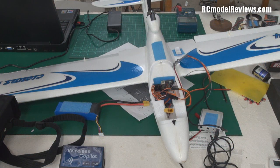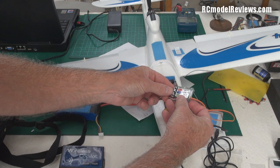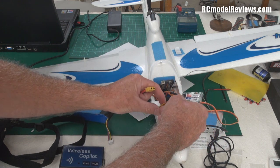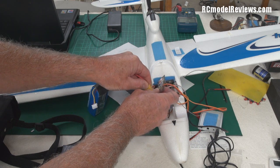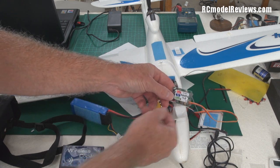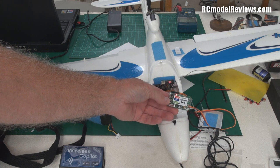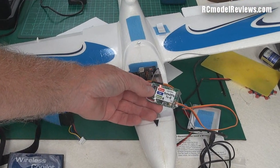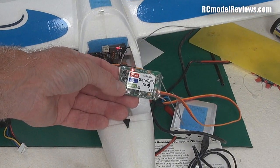I'll give you an idea of how easy — or difficult — it is to set this up. I want to set up an altitude alarm at 200 feet. According to the instructions, you hold down the select button while you connect the transmitter power. That's a bit awkward and you need an extra pair of hands sometimes. Battery on, setting height — okay, we're ready to set the height. There are four digits from zero to nine-nine-nine-nine. You press the button and the first digit flashes at zero, then you select it.